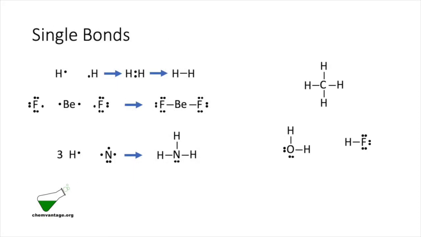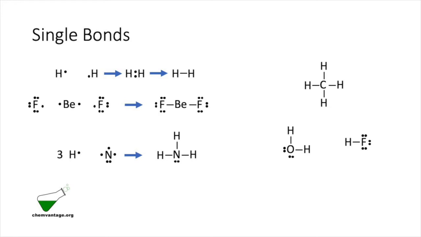Covalent bonds are formed by sharing unpaired electrons between two atoms. So when two hydrogen atoms approach each other, they can pair the two electrons in a single bonding orbital between them. A connecting line is usually used to signify a bond formed by two shared electrons. Beryllium has 2 valence electrons, and each fluorine atom has 1 unpaired electron in its valence shell. So we can form BeF2 by creating 2 shared electron pairs. This still leaves 3 pairs of non-bonding electrons on each fluorine atom.